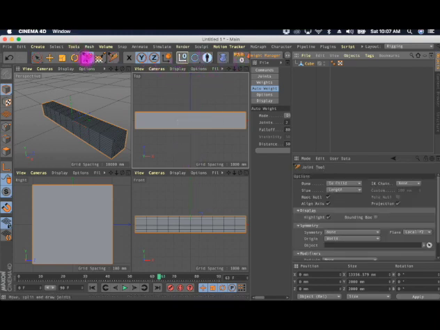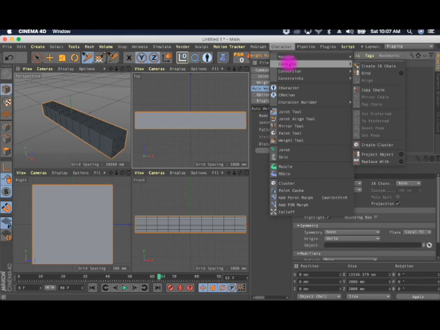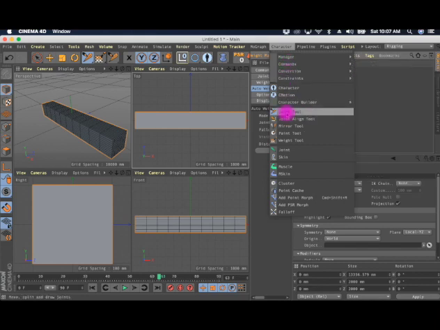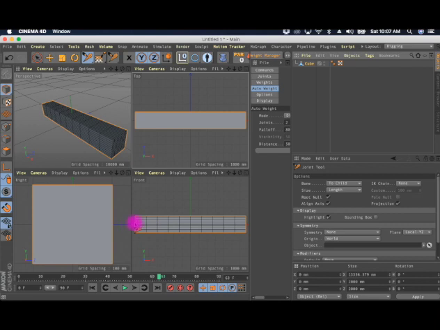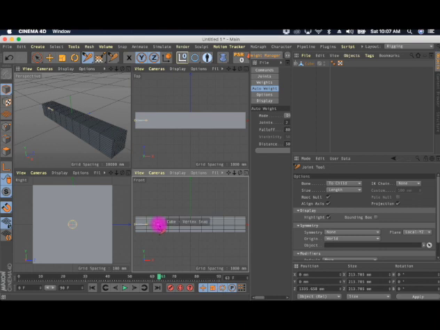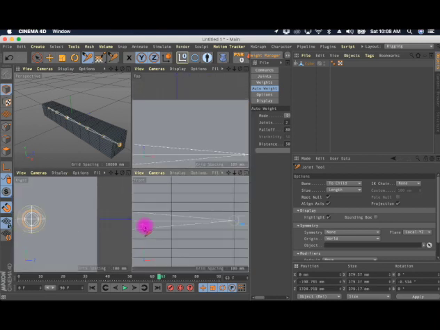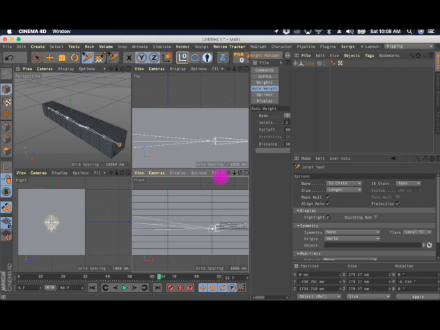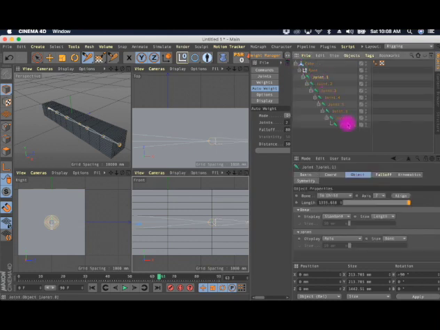You're gonna select the joint tool, which is here, this icon, or you can go to characters, and it's right here, joint tool. So I've got the joint tool selected, and I'm gonna hold down command and select my first point to place the root bone, the next bone, and keep on clicking with the command held down to add more bones. I could also adjust the bones by selecting the joint here and just manipulating it as long as I've got the joint tool selected.